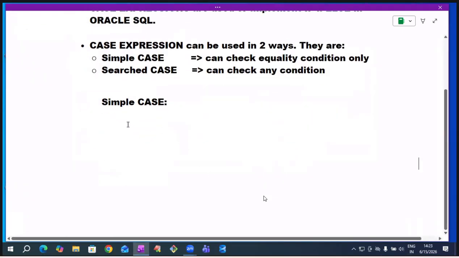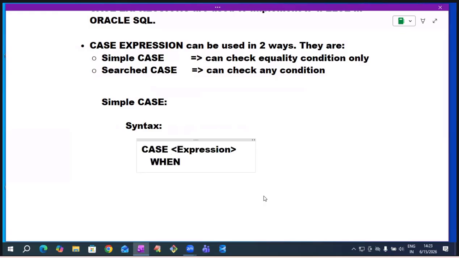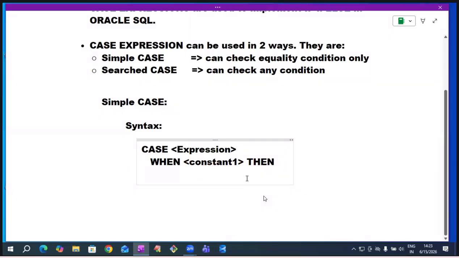What is the syntax of simple case? Observe here. We write CASE, then an expression. Then WHEN a constant value, THEN a return expression.